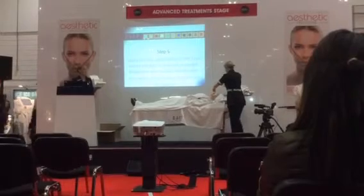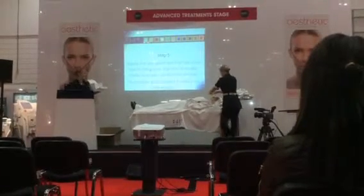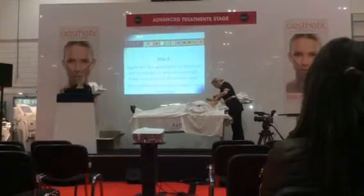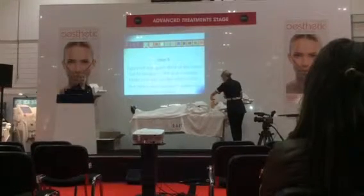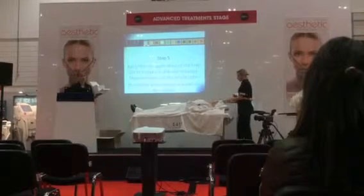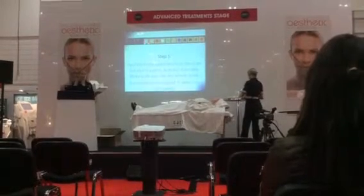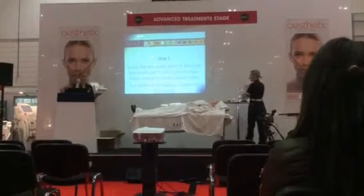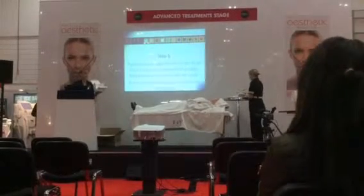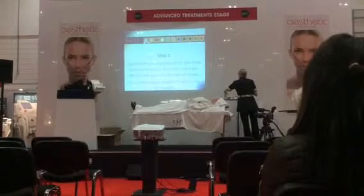The activator serum makes the skin quite soft and matte looking. Sally is using a sponge to make sure it's not going over the nose area — it's a light mist and won't cause harm if inhaled, but it's a client comfort thing. You can see that the surface has mattified rather than being shiny — that means the treatment has started working. The client will feel the gel on the surface tightening slightly, then it might go a little bit tingly. If she's very dehydrated it may be tingly; if not, it will just feel quite cold on the surface — a really pleasant experience.